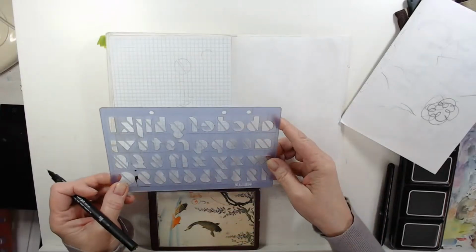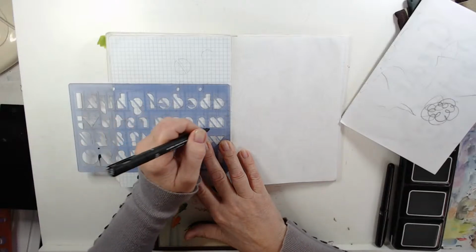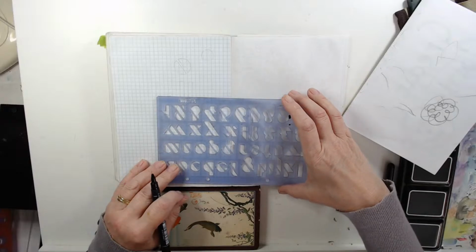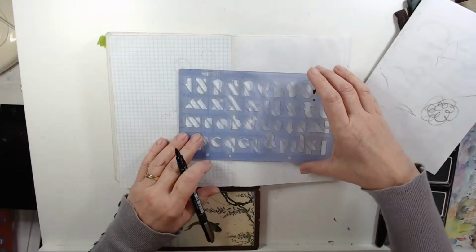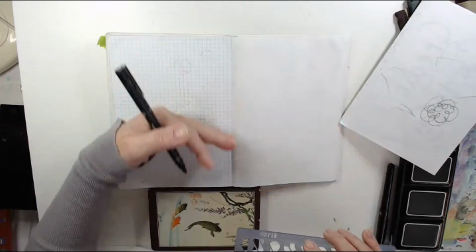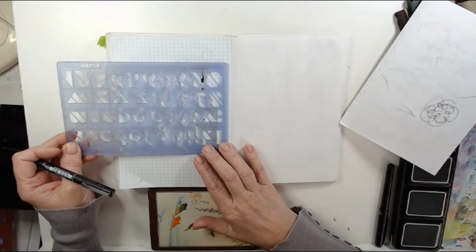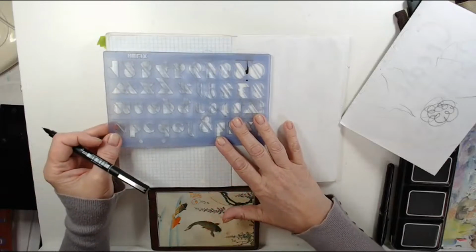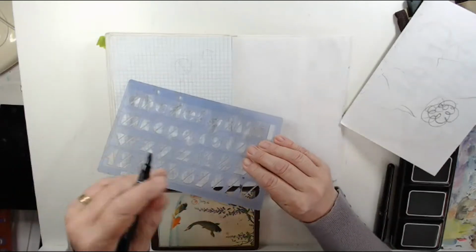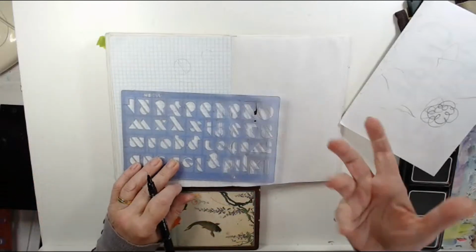And we've got so many on here that we can use. I've got a triangle here, so then we can turn that upside down, and then we can put 2 more triangles, so you can repeat the pattern, so you can really do lots of really good things. We've got a bigger triangle here, and because it's got the ridge, it's cut that way it will smudge, so we can use it upside down because we're not technically using it for that particular reason.